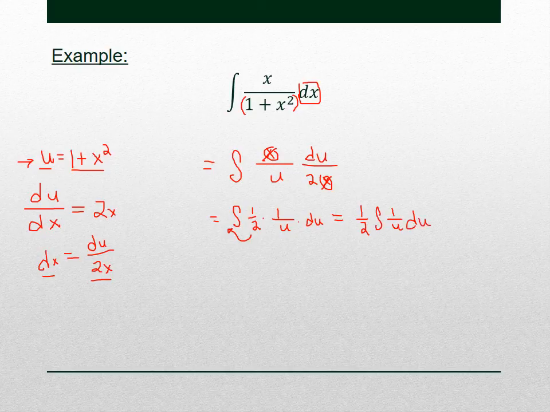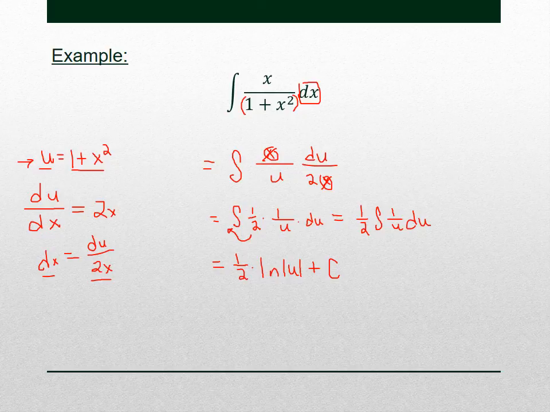So what's the antiderivative of 1 over u du? Well, that's natural log, so the 1/2 comes along for the ride, and you multiply by the natural log. Don't forget to do the absolute value. And then this is an antiderivative, an indefinite integral like we've been doing, so we always have to do plus c, right, for that plus some random constant.